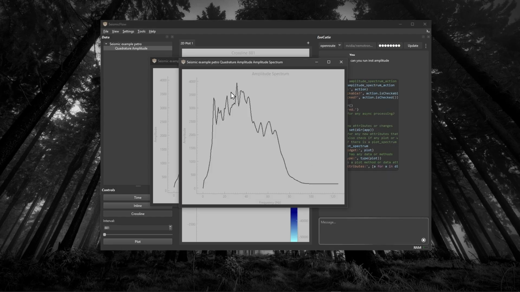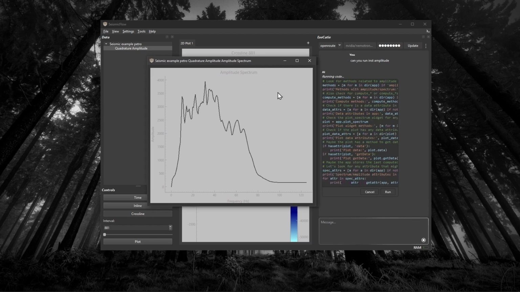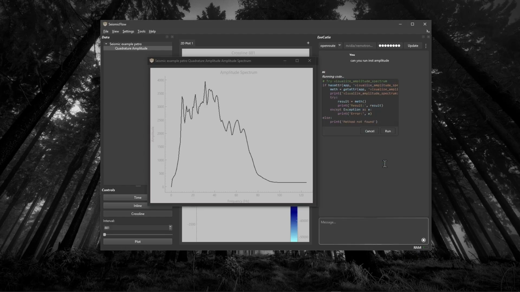All right, now he ran the amplitude spectrum on the quadrature amplitude. What else? Okay, more inspections. Has attribute, visualize amplitude spectrum. Is he gonna make another amplitude spectrum for us?